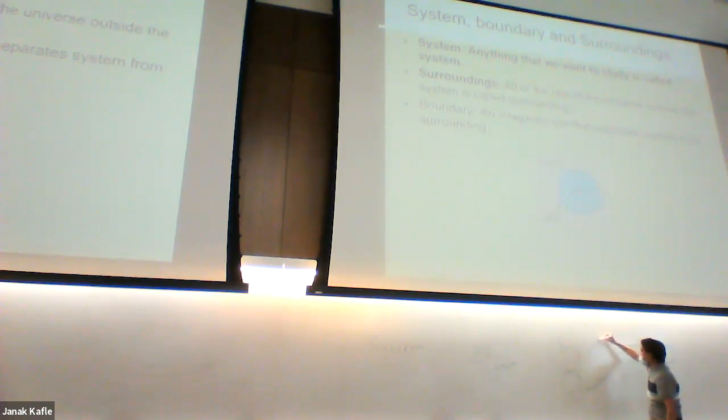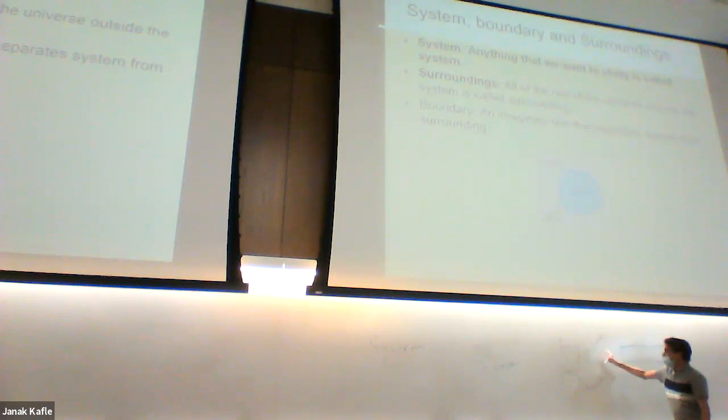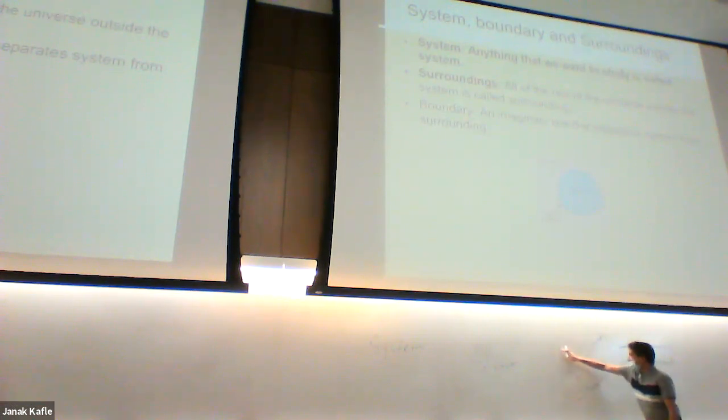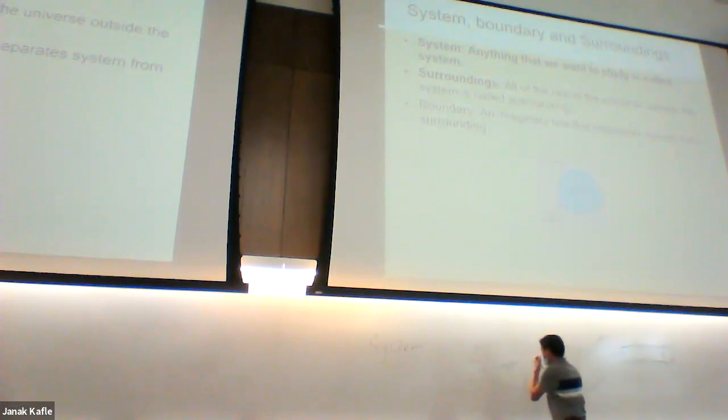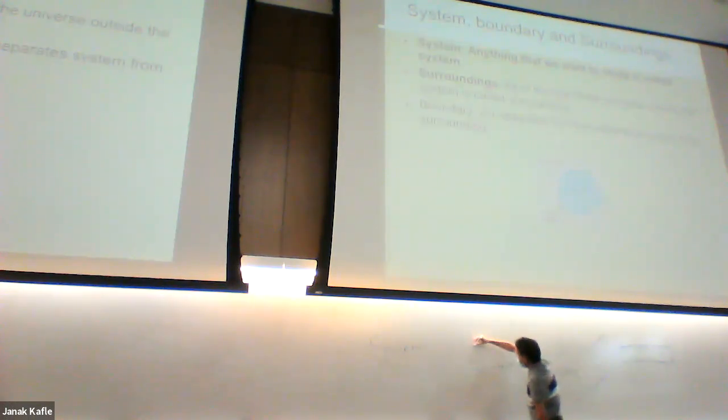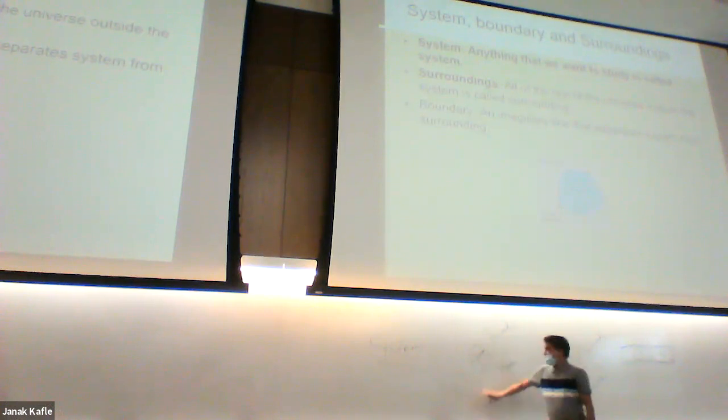You imagine a line that is separating the system from the surrounding. The surrounding is the outside part. Something that is not the system is called the surrounding. So between the surrounding and the system, you put a very thin imaginary line, and that is called a boundary. This is a system, and everything outside here is the surrounding, and I make a thin imaginary line between this system and the surrounding. The system is what I want to study.